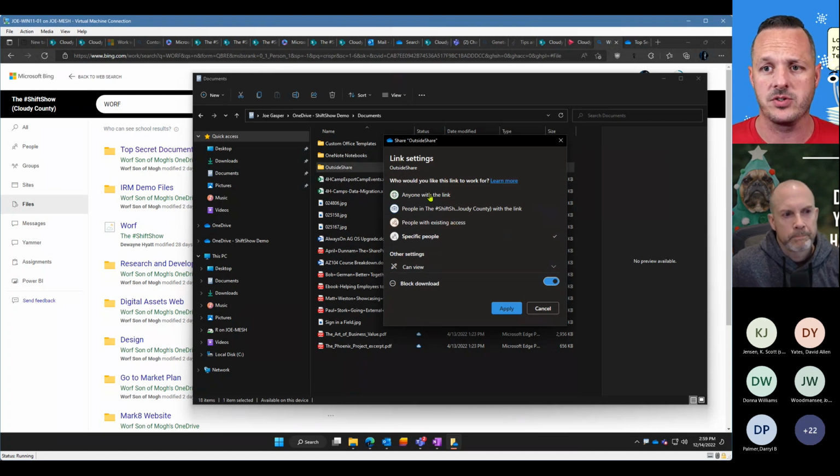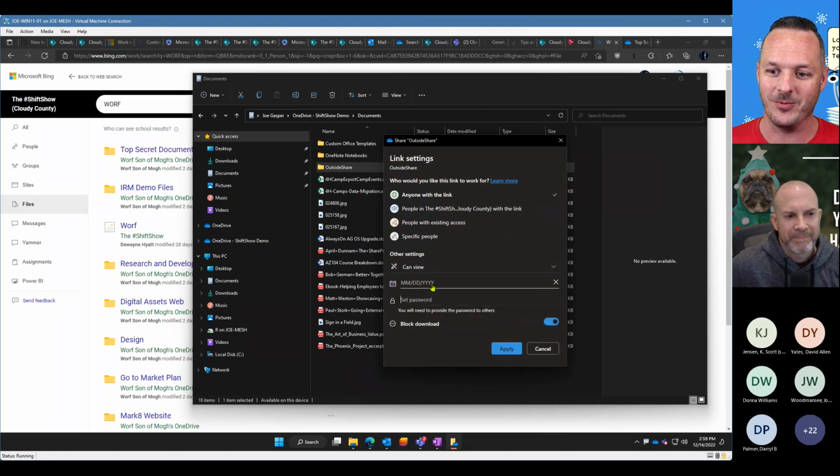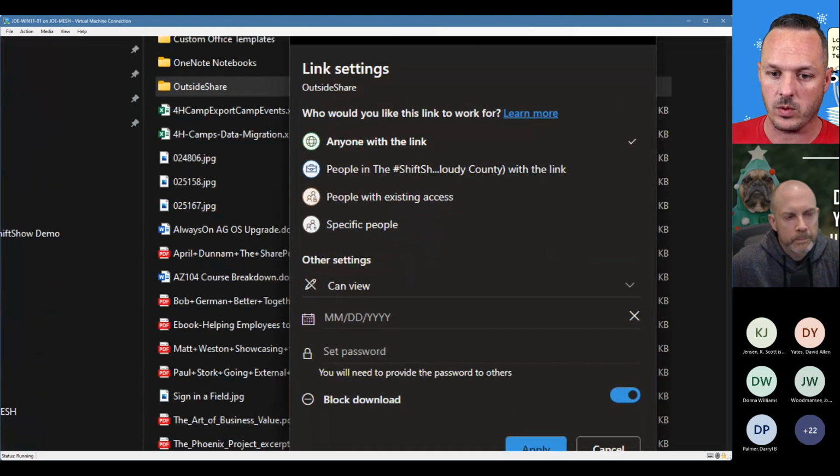So there's a lot of really interesting little toggles and buttons and check marks that you could put in when you're sharing something through OneDrive. So if you haven't tried that out, check that out. Practice sharing some stuff to your own private email address. That's a really good way to get visibility into both sides of the equation, what the person you're going to share with would see on their side. So share it to your own Hotmail account or something that you might have and get an understanding of how that process works.